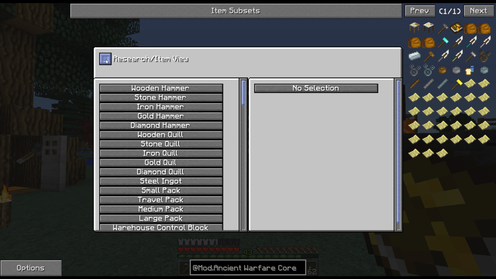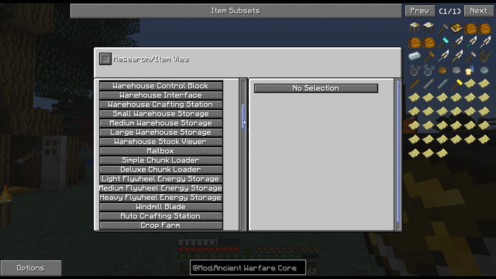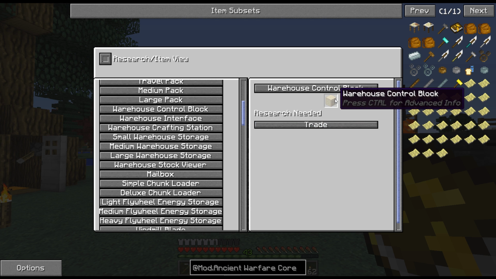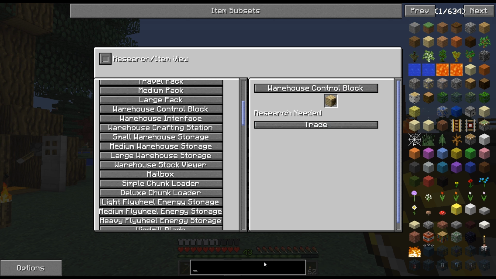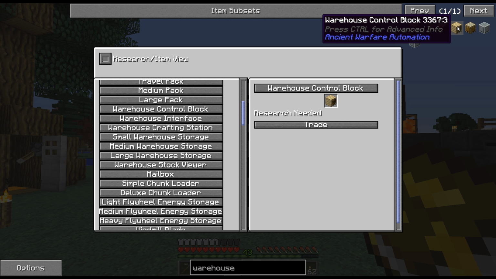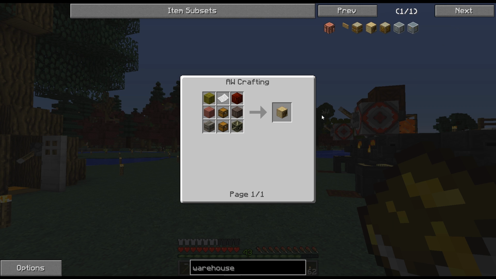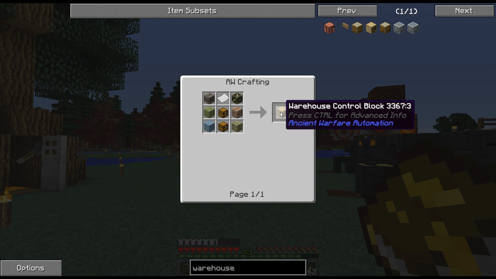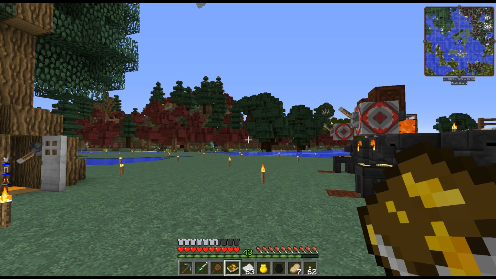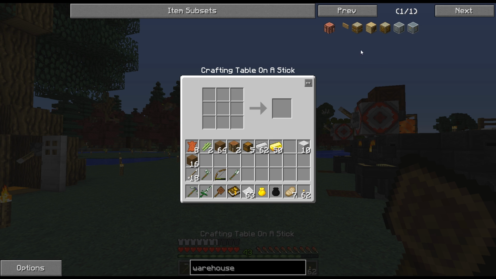Research item. Oh, wow. Warehouse. Research needed trade. Oh, that is nifty. I want to see if that is also shown in NEI. Warehouse control block crafting. Okay, so if I cannot, let's just try this real quick, if it lets me craft it at all.